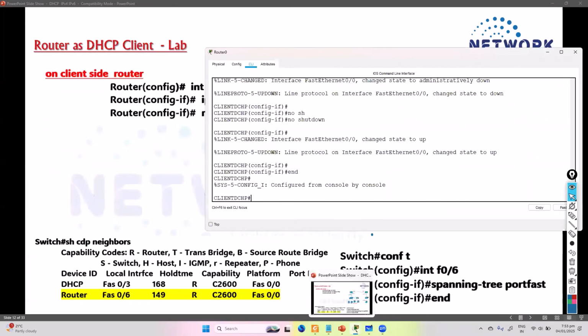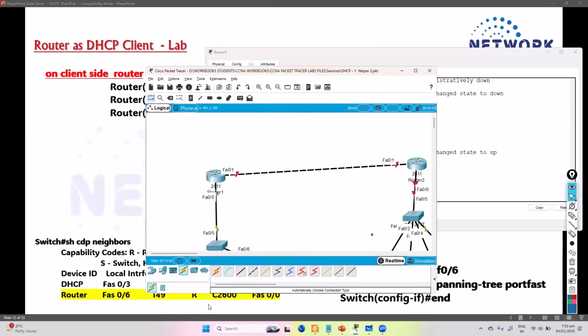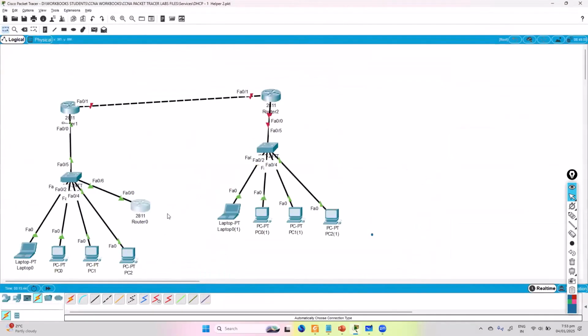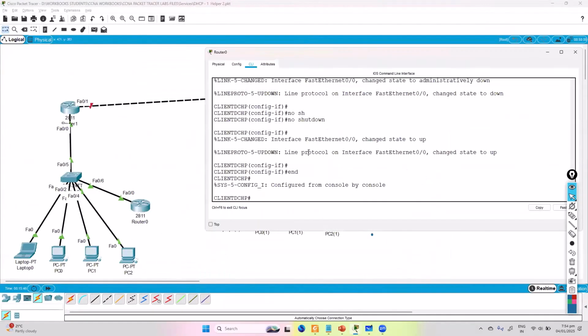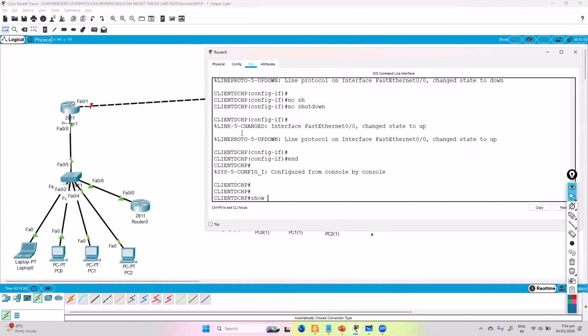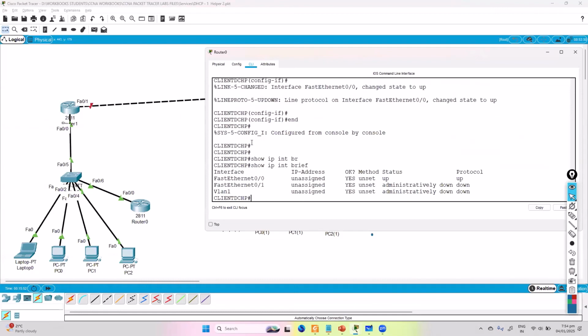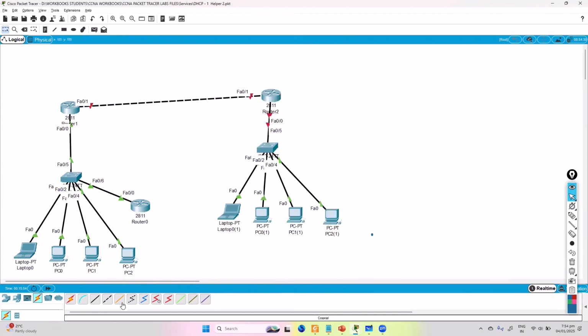So I'm expecting this client is going to send out a request to the DHCP server. DHCP server is here to get an IP address. And as per the scenario here, let me just remove the connection and reconnect it, because this might be a simple software issue.